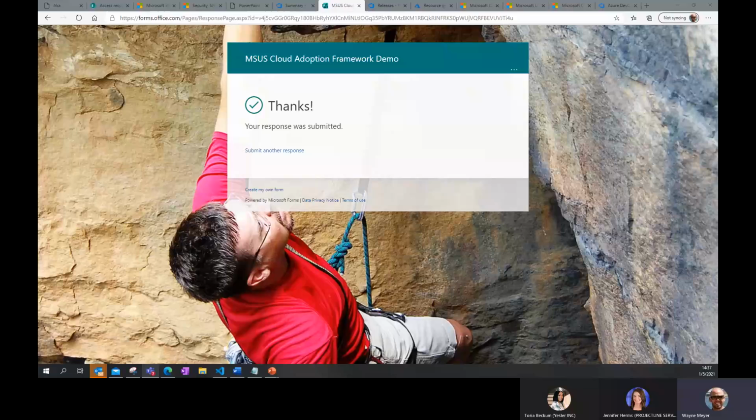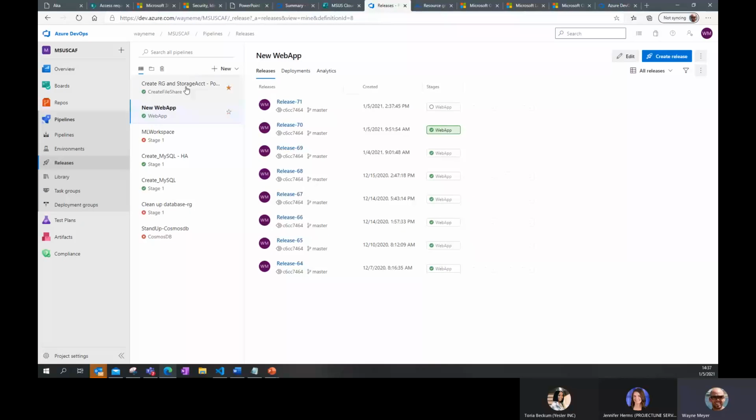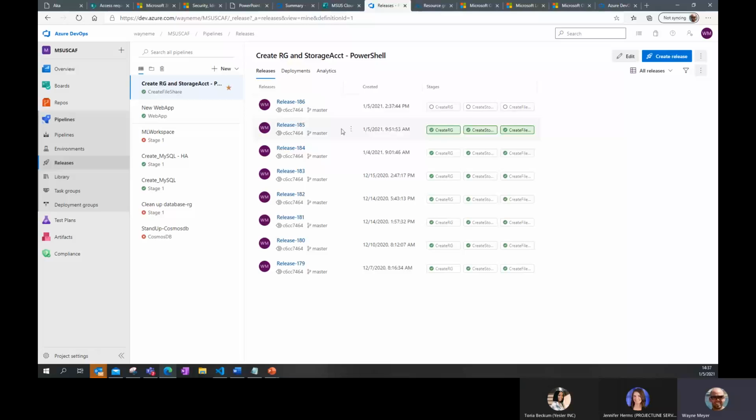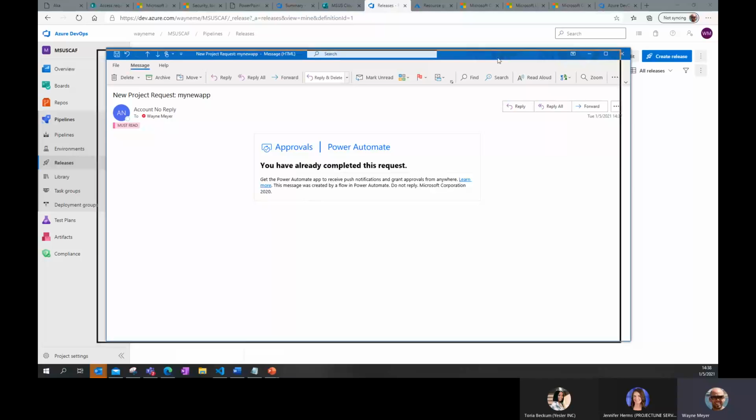And so what's happening now is it's going to go into my DevOps environment, and it will start creating these particular environments. So let me quickly show you the email that I received when it was approved. Actually, I've customized, sorry, it's already gone.